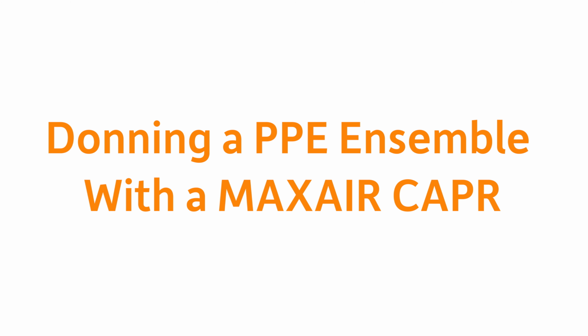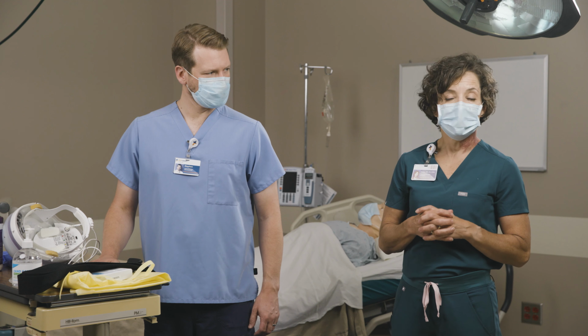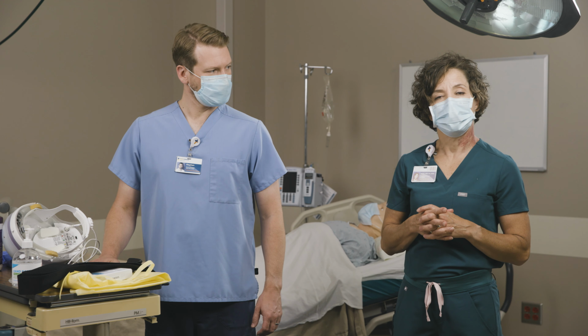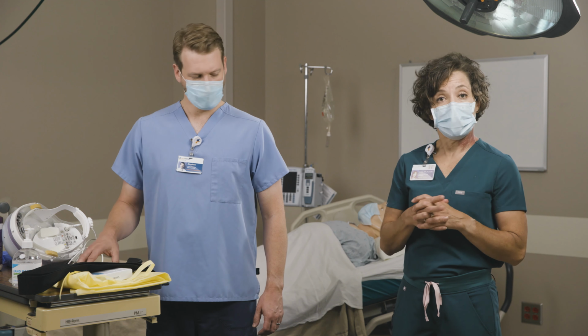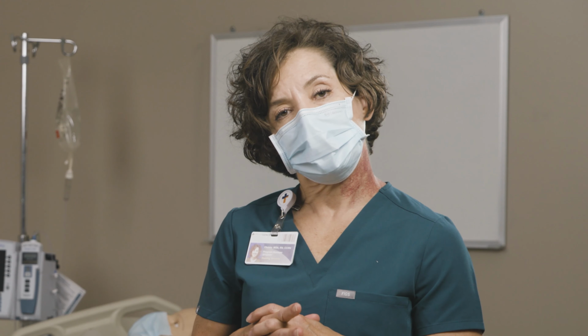Now we're going to demonstrate the donning and doffing of a PPE ensemble with the MAXAIR CAPR. We're also going to utilize the two glove method for this. In our last demonstration, we utilized the one glove method, and this time we're going to do the two glove.